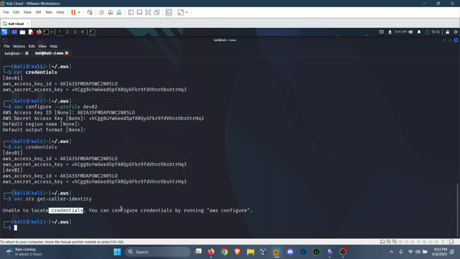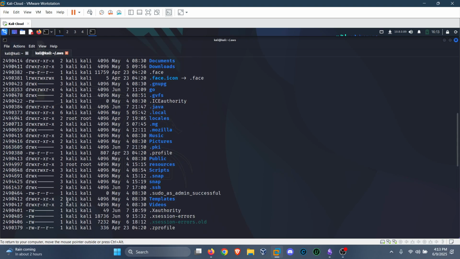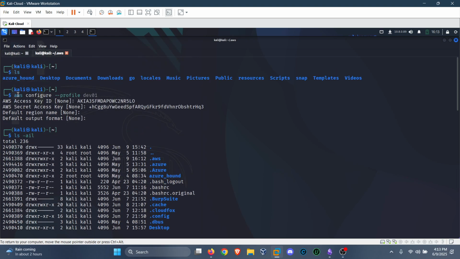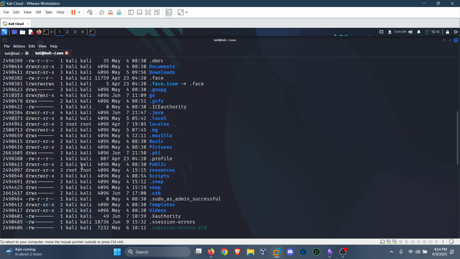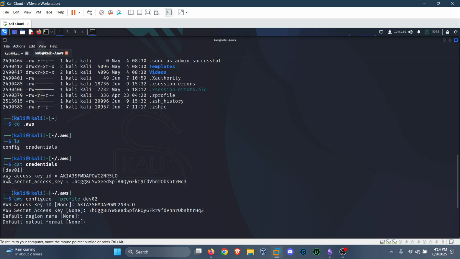What happens is if you don't use the profile over here, this profile dev01, it's going to use the credentials of a default profile. The best way to say this: if you log in with AWS configure without using the profile, and you populate the access key and secret access key, it's going to create a profile in your credentials file, which is going to include the default value.